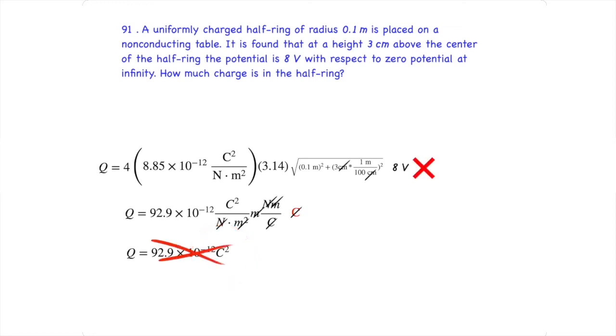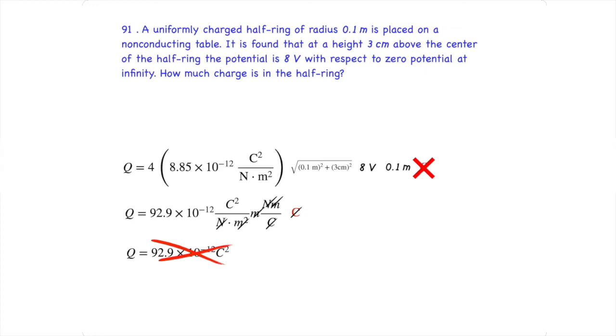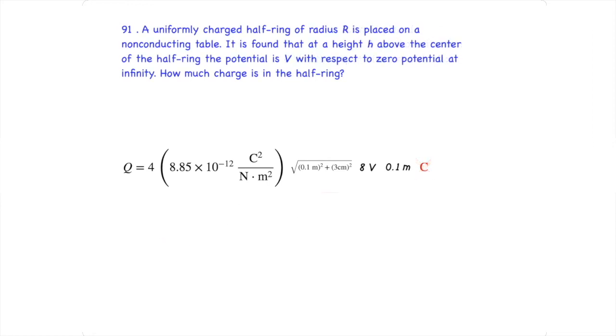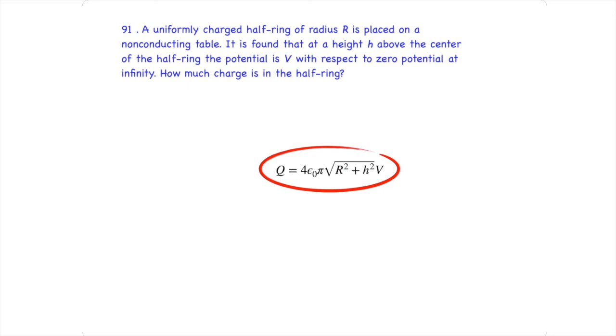Thus, you don't want to write units on an expression. Only put units on numerical values that you plug into the expression. The correct units for the expression will show themselves when you work out the numerical value and cancel units. So for a problem when you are given symbolic values, your best course of action is to just solve for a symbolic expression and make sure that the parameters in your answer are the ones that are given in the problem.